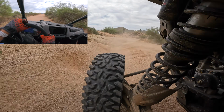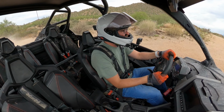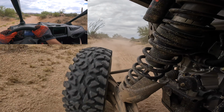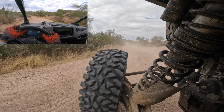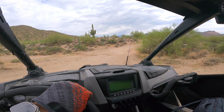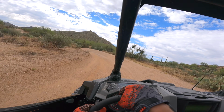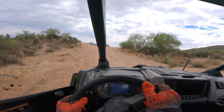Now, you still have to be careful because you don't want to hit anything that's going to send you toppling over. But through all of this washboardy stuff, the faster you go through it, the more it floats over it, and it's really a fantastic and almost surreal experience. So you hit these bumps and you almost clench, like you're going to feel it, and there's just nothing there. I guess if there was ever an argument to be made that you could have too much horsepower, which you can't, this might be that.